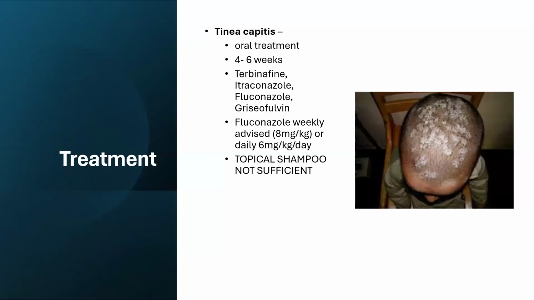So generally these days, and probably just as effective and easily tolerated, is fluconazole, and certainly I'm sure if you're in private practice, you can get hold of terbinafine. I think the question everyone gets a little confused about is, are we now going to give fluconazole every day, or are we going to give it weekly? Because people have heard both. So fluconazole weekly is actually advised in the guidelines at a dose of about 8 milligrams per kilo, once a week. If you're going to give it daily, they give around 5 to 6 milligrams per kilogram per day.